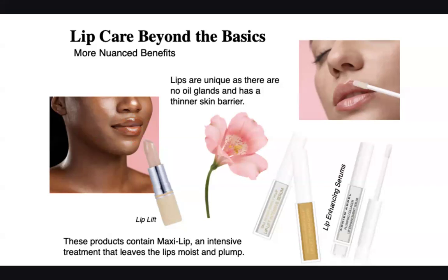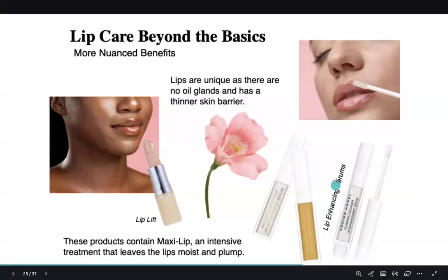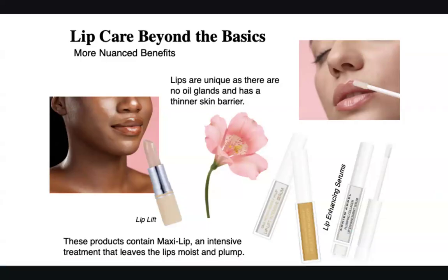So not very helpful. This is a product that Color Me Beautiful came out with not too long ago, and I love it. I use this every single day before bed. It is wonderful. It's called Plumping Collagen Lip Enhancement Serum. It's a serum with ceramides and peptides. It supports the natural collagen and look of youthful fullness. It has vegetable collagen and sodium hyaluronate that helps decrease the appearance of lines and wrinkles. And it melts into the lips and gives them the look of healthy moisture.